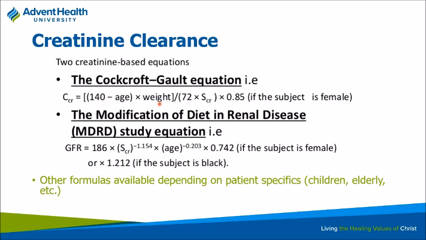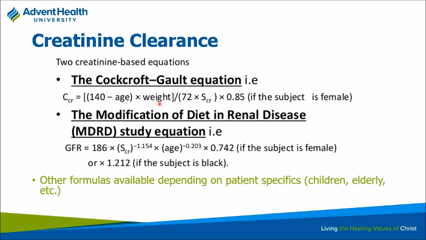The next one's going to be weight, right? Why do we consider their weight? Presumably the heavier they are, the more muscle they have, right? The more creatinine that they can produce. Is that always the case? No, like we mentioned, there's like severely obese patients who will throw this off very well. You may think, wow, this patient's got awesome renal function, when really they don't. It's just they have a lot of adipose tissue. That's again where we would adjust their body weight based on certain factors, which I'm not going to get into.